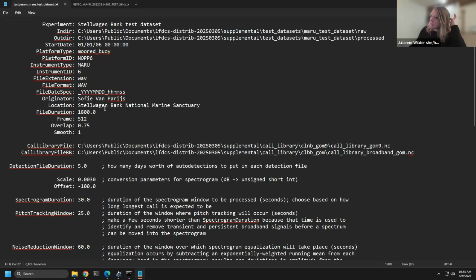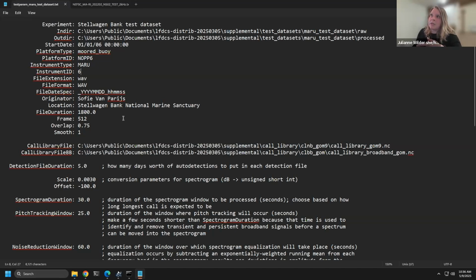Originator, we typically use that field. This is metadata as well. So the originator field is not going to impact how your data runs. How we typically use it is we put the name of whoever is processing the data set, or whoever's analyzing it, usually the same person. That way we can go back and refer to them if there's something with the data or we have questions about how it was processed, that gives us a record.